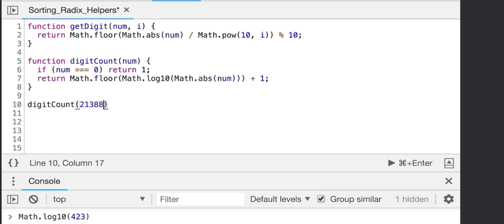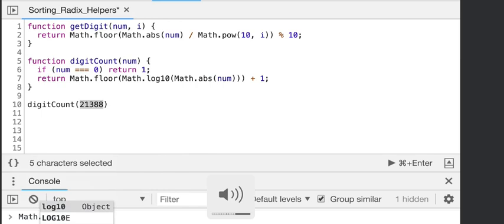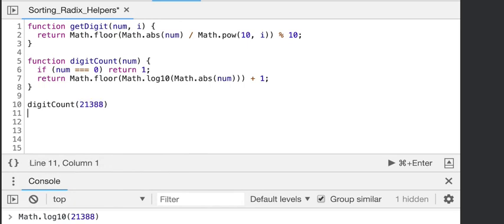So just one more example. We have a large number like this. Okay? We're doing math.absolute value again because we want it to work with negative numbers. If somebody passes in negative, this number still has the same number of digits. We're not going to worry about negative numbers for our sort, but these are from Stack Overflow, and it's always good to be conscientious of that. So if we take this number and we do math.log 10 of that, and then we floor that, we get 4, and we add 1, which is 5, that's how many digits are here. 1, 2, 3, 4, 5.